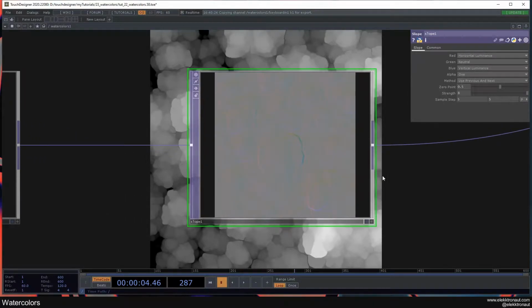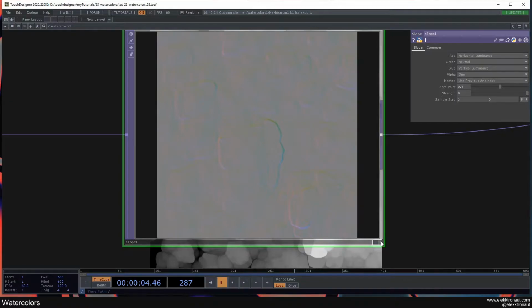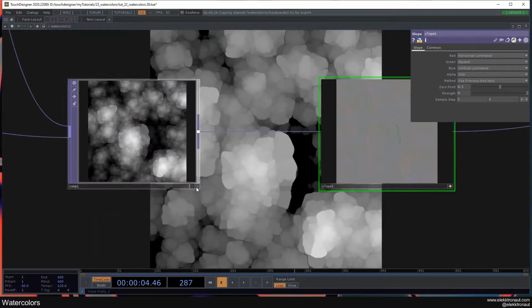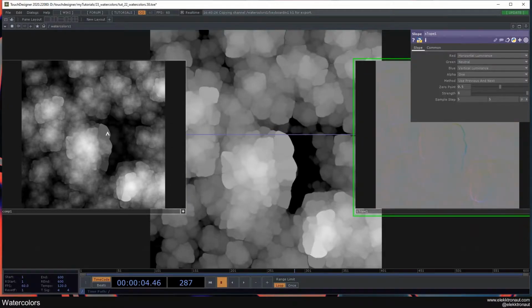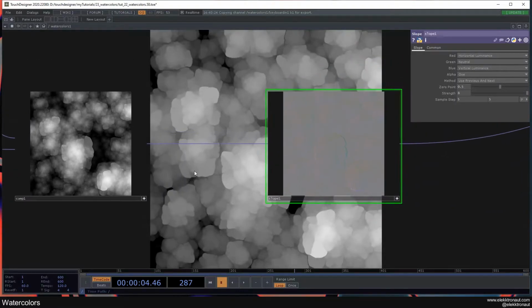So if we have, let's say we're looking at a pixel here, for example, at the edge here. So the right pixel is gonna be darker. So let's say this is like 0.5, and here on the right it's like 0.1, and on the left it's like 0.8 maybe, something like that.